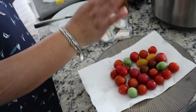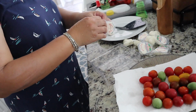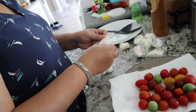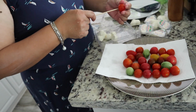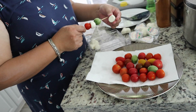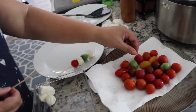If I skewer one set of skewers, I can eat some too. Oh yeah, that's perfect. So we're just gonna alternate. Cheese and tomatoes. Okay, so make one for me so I can know how to make it look, and then I'll make the rest of them. So just like maybe 4? Yeah. Ooh, different colors. Make it look festive and fancy. Oh, okay. Wow, that's very fancy. Okay. Alright, got it.